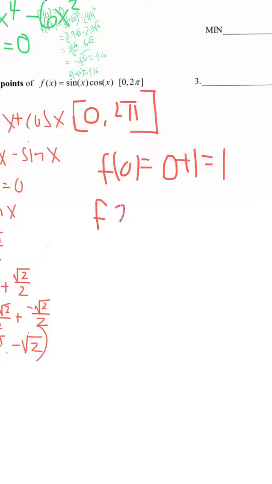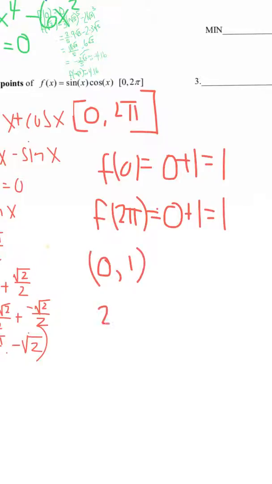But we've got to be careful because we do have a defined interval. So we have to plug in those endpoints to get critical values as well. In this case, I almost forgot to do that simply because I knew that when I plugged in 0, when I plugged in 2 pi, I would not be getting these maximums or minimums. Root 2 and negative root 2 are outside of that.